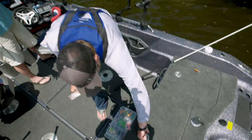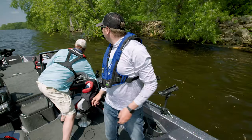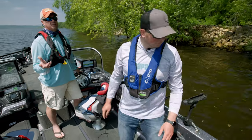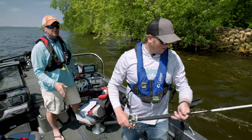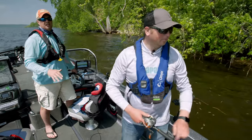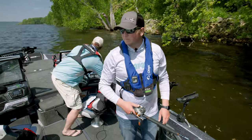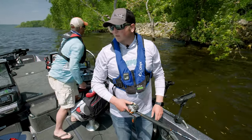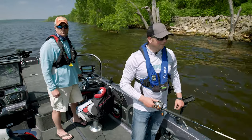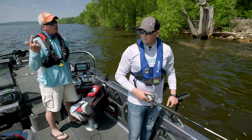As soon as the water drops another four feet, it really tapers off. What's the water temp that you usually look for for this kind of speed troll? The magic start for this bite is 63 degrees. For years when I guided down here, that was always the start. And there is no ceiling - if it stays high, this bite would hold. But as soon as it really starts to drop, this just turns into a sand shoreline - there's no reason for the fish to be here anymore. I don't know what the reasoning is why they respond so well to those fast cranks, but you slow down, you catch more white bass and sheephead. You dial it up near three miles an hour or even more, it's just mostly walleye.